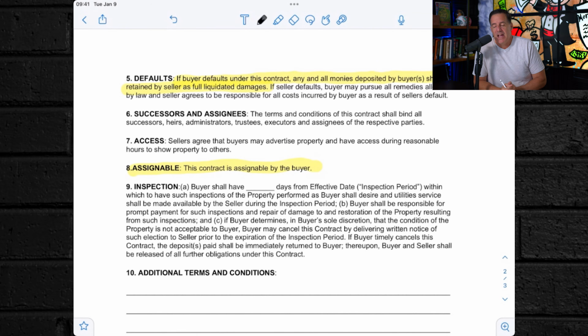Rick, how long? In a perfect world, ask for 90 days. Not all sellers are going to give it to you, but here's what I recommend. 30 days. Why? Because you're going to need 2 weeks to find a cash buyer, and you're going to need probably a week or 2 to figure out what you're doing. 30 days goes by really fast. Imagine if you did 7 or 10 or 14 days. Unless you already have a buyer plugged in, you're most likely going to have to fail on this contract.